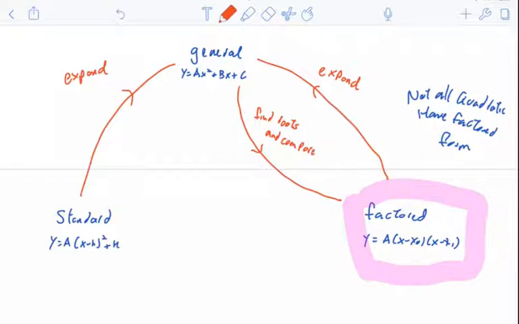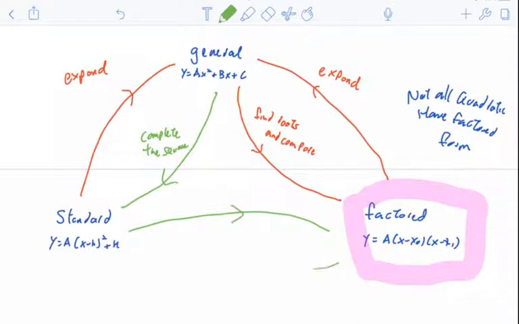So the rest of this video is actually all about exploring the different ways to go between these different forms. It turns out that you're already familiar with the procedure that takes us from the general form to the standard form. It's completing the square. It's slightly modified from the way you've been doing it, but the general procedure is exactly the same. You're just going to have to learn the slight modification to it, but after that, if you can complete the square to find the roots, you can complete the square to find the standard form. It's very simple. Then, we're going to talk about how to go between these two.